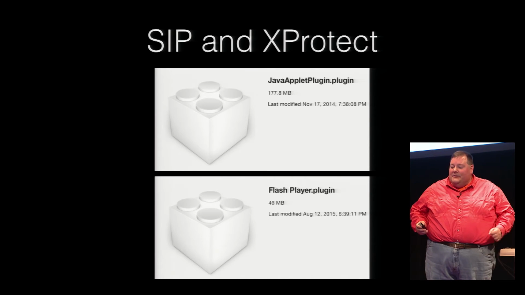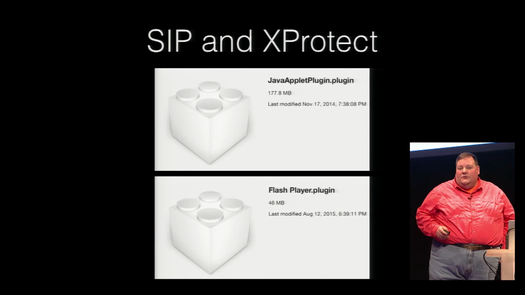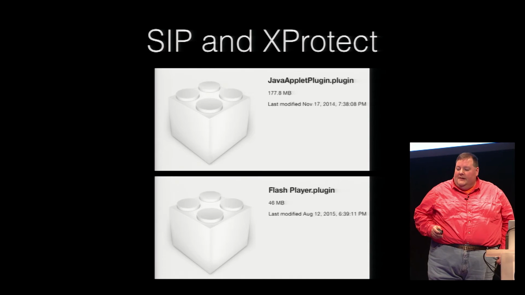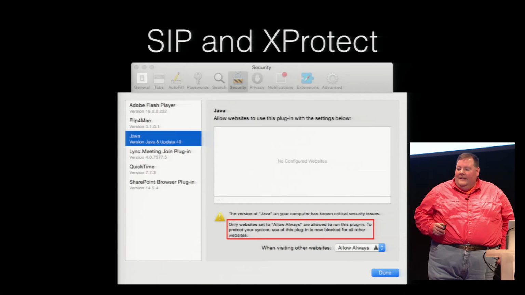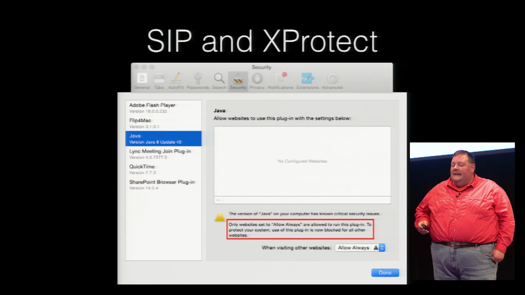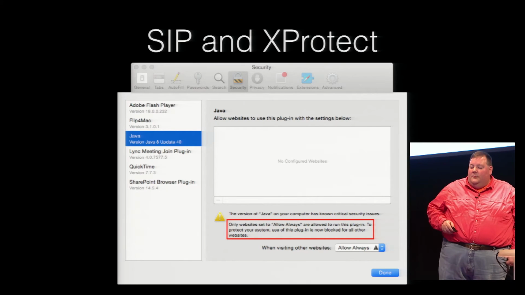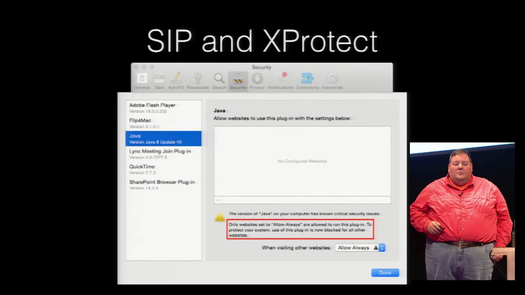In the more likely scenario, if their use can't be discontinued, see if the system in question can be updated to support the latest versions of those plugins and continue to be compatible as new versions of those plugins come out. So if updating the system is not an option, there is a way to allow older plugins to access specific sites. By adding the needed sites to a whitelist in Safari and setting those specific sites to allow always, those sites can use the older browser plugin even if XProtect would otherwise block the use of that plugin. Websites not included in that whitelist would still have the use of the older plugin blocked.